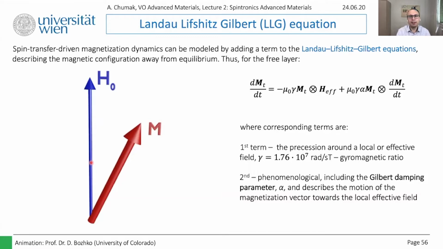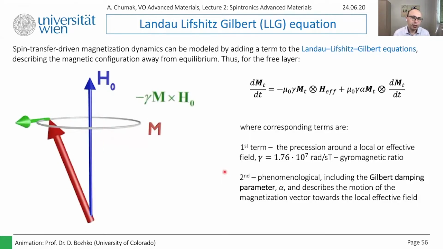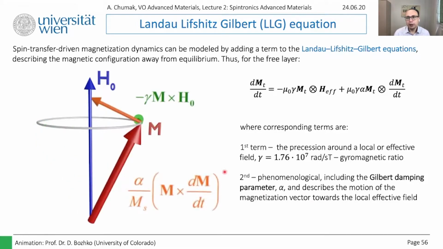And exactly this same situation happens here, but instead of a spinning top, we now have a magnetic moment M, and instead of mg, which would pull this down, we have this H, which wants to put it back. And this is described by the Landau-Lifshitz equation, because in this case you will get this torque, again pointing perpendicular to both of these vectors, and because of this torque, you will get magnetization precession.